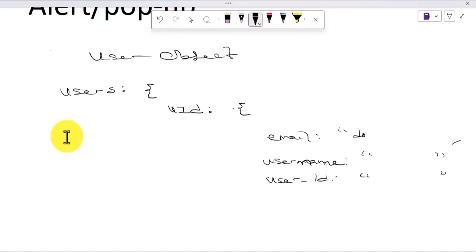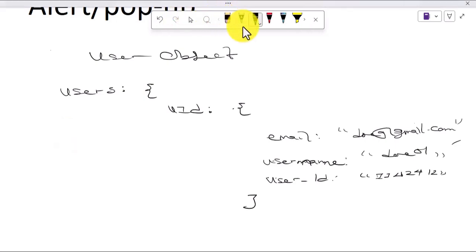So maybe this is do@gmail.com, and this is do01, and this is a very long value, and this curly brace closes here, and this other one also closes here.